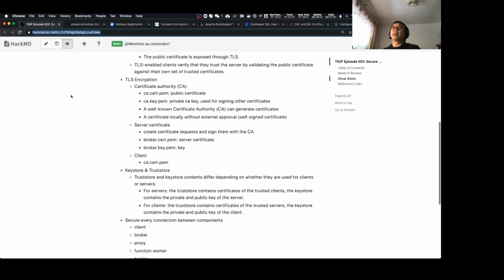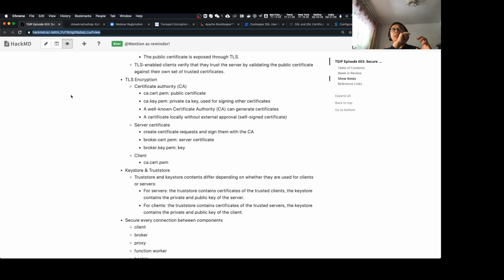So I think at this point you have a basic idea. For configuring a given component, first I have a CA, and for the server side, I need a server certificate. In order to generate the server certificate, I need a private key, and I sign this private key using the CA.